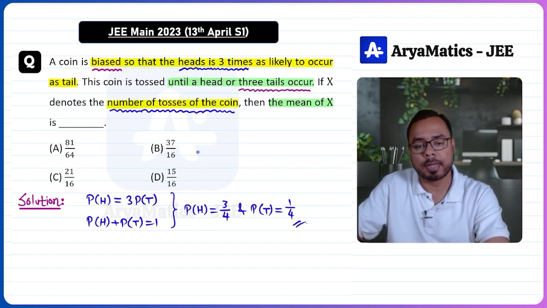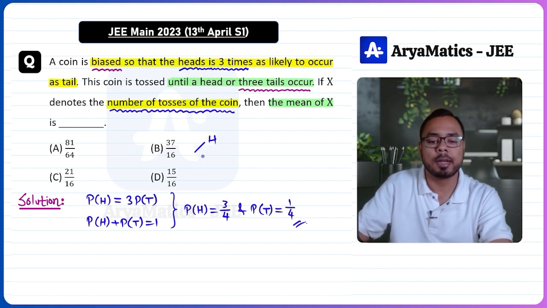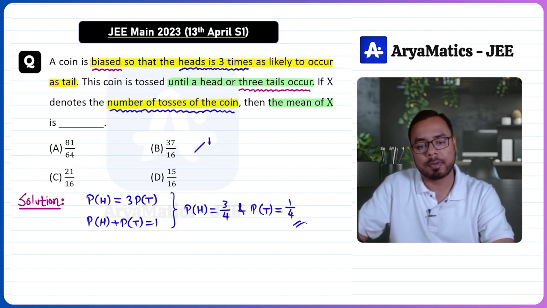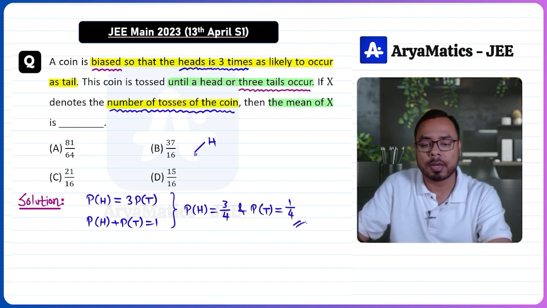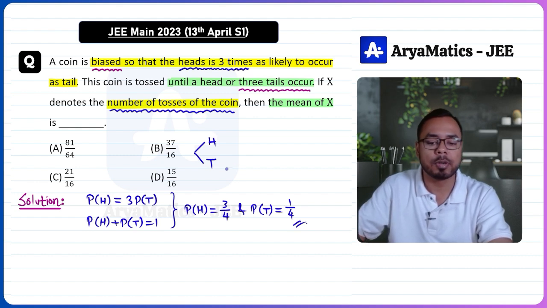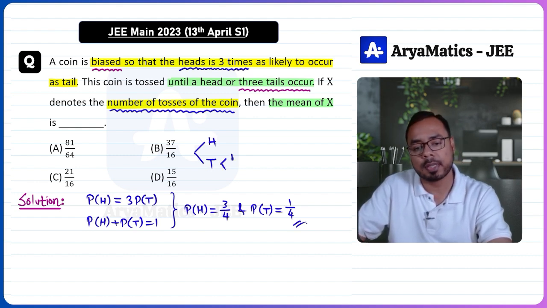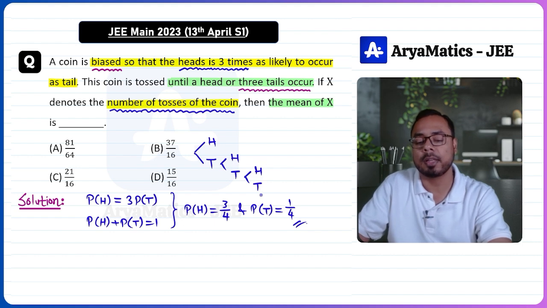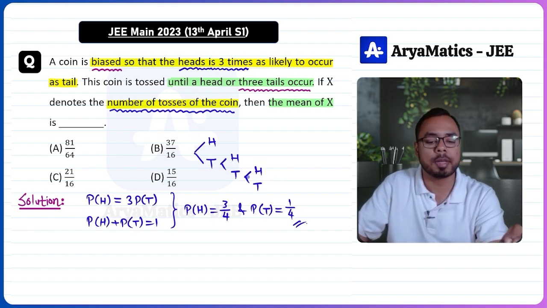Now if we talk about the sample space, there are different possibilities. Using a tree diagram, you can very easily write the sample space. In the first toss, you can get either head or tail. If the first toss has resulted in head, you will stop tossing the coin. But if the first one is tail, there will be a second toss, and in that you can get either head or tail. Again, if the second toss is head, you will stop tossing the coin. But if it has resulted in tail, there will be a third toss in which you can get either head or tail, and there will be a maximum of 3 tosses.